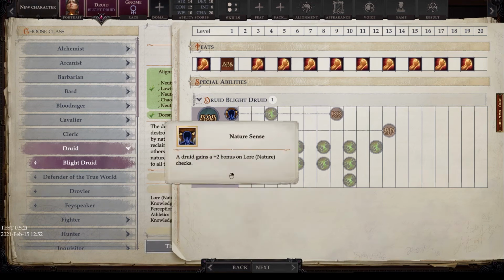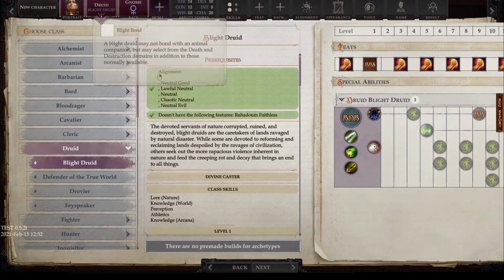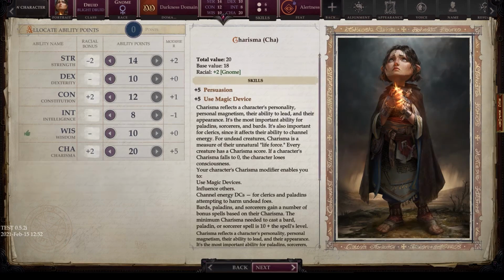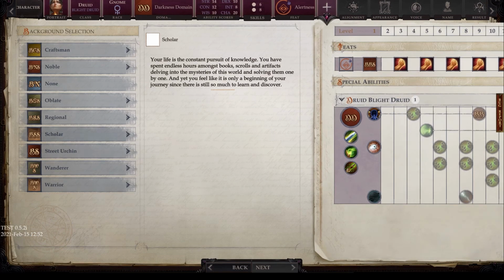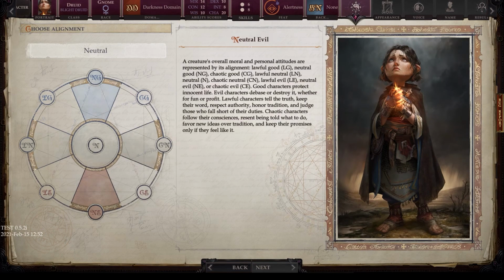And nature sense. Now, I just realized I do want to really quick mention the alignment restrictions if we take a look here, because I didn't pick it out. My apologies. I'm just going to quickly get to that page so you can take a look. Alignment, it shows you here what you can. Basically, you can be any neutral. So neutral good, chaotic neutral, or neutral evil. None of the other ones, and lawful neutral.